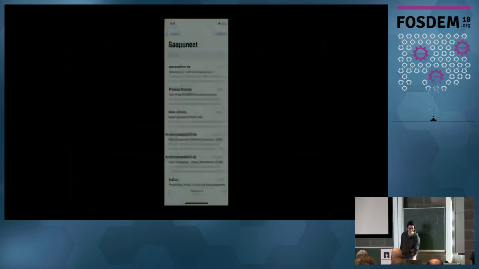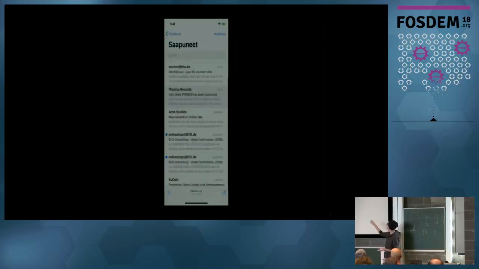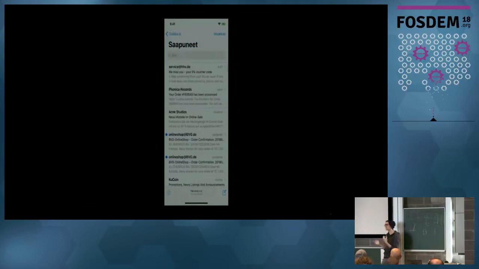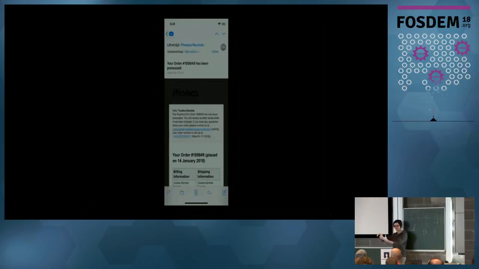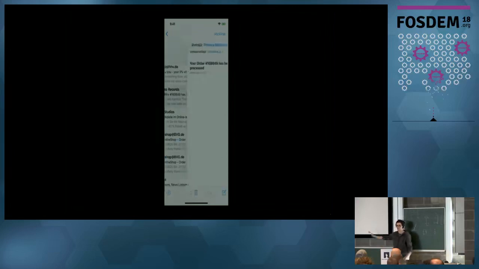So yeah, some examples. One very common pattern is this kind of interface that has a list of things. And then each of those things, you can click it, and then you see a little more of it, right? So this is an email client, the default iOS email client. And you see that the email and the detailed view of the email are totally separate, right? But for the user, that doesn't make a ton of sense, because for them, the email is a semantic idea, right? This is my email. So why would there be two of them? And why would there be a totally separate thing over there on the side?